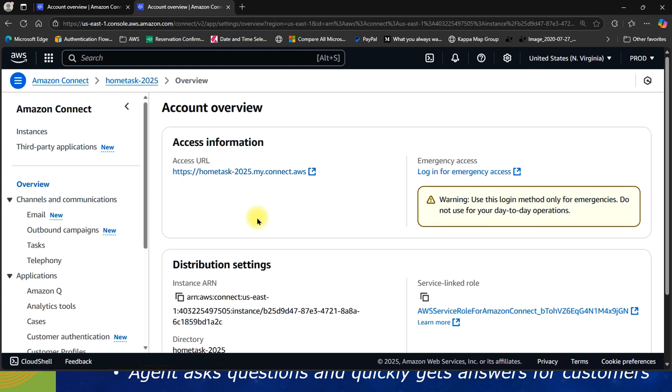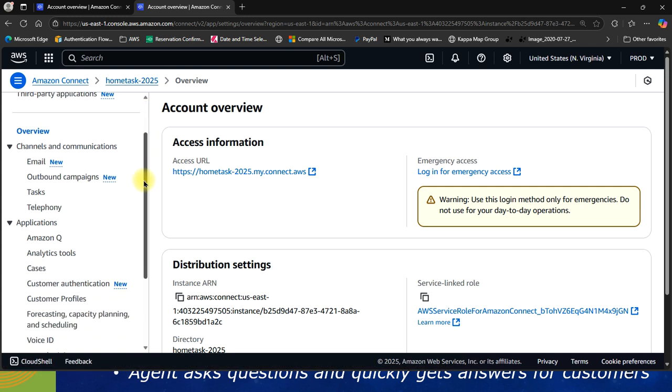The reason why I went in here is because I went into the instance, and as an account administrator for AWS, I see all of these things. I not only see the Connect instance, and I could log in for emergency access and be inside that instance. But here I'm inside my Amazon account as an administrator, looking at the administration of my Amazon Connect instances, and I just happen to be inside of the home task instance.